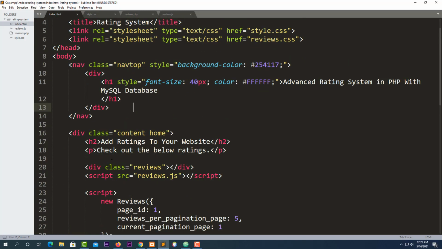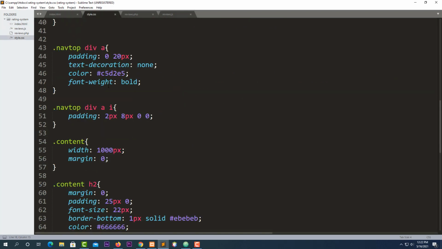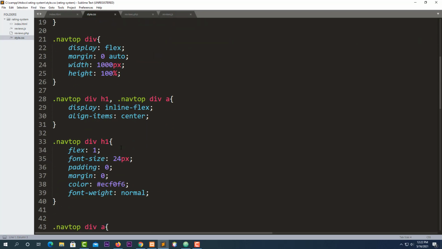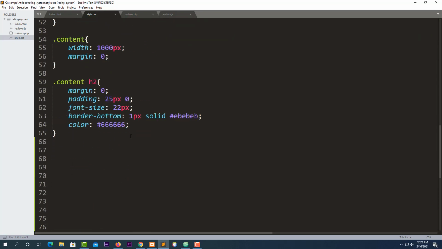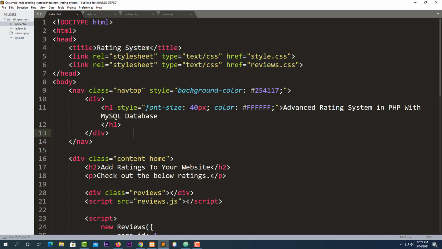I created the first page, index.html. This is it right here, and we created style.css to give some style, because we have the link style.css.